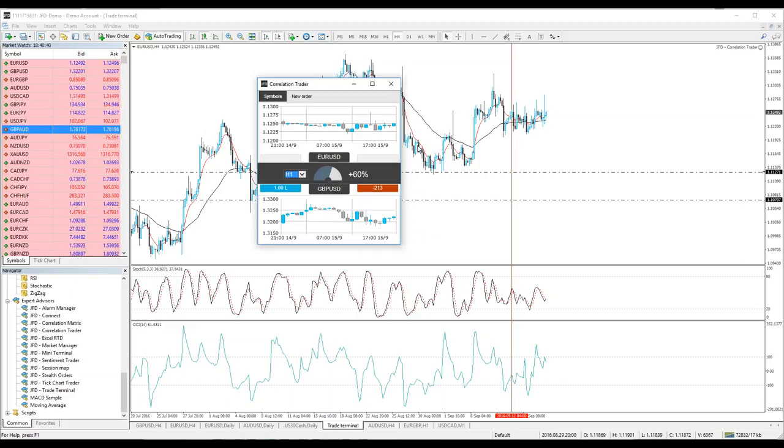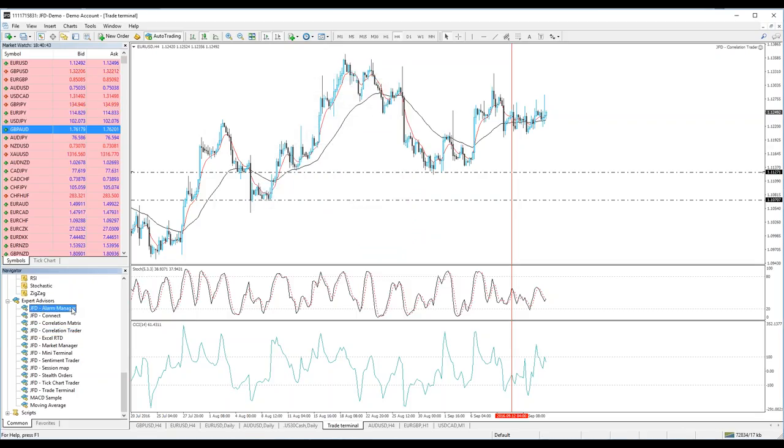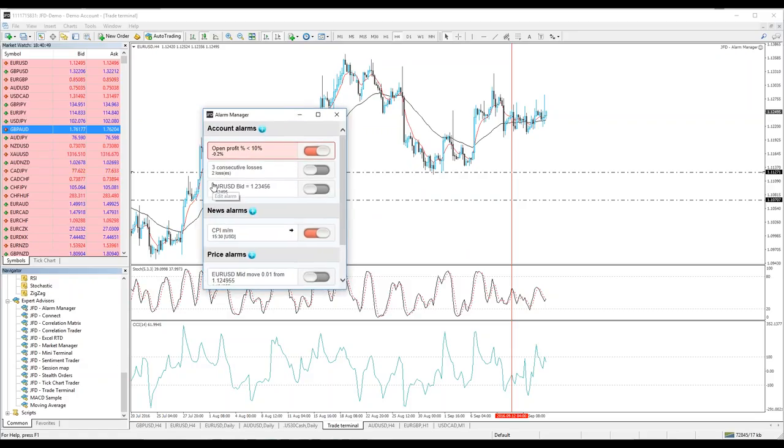Another add-on is the MT4 Plus Alarm Manager. The Alarm Manager lets you get notifications about events on your account and in the market, take automatic actions when such events occur, and send automatic updates to your followers via Twitter, email, or SMS. In essence, the Alarm Manager is a set of built-in blocks which you can use to create a completely personalized and automated trading companion who can act on your behalf, thus saving your time and efforts for execution of important routine tasks. It helps you focus on the creative and analytical side of trading.